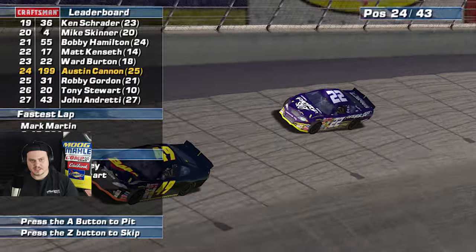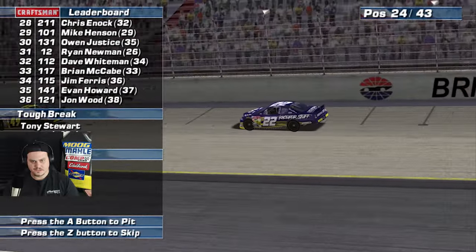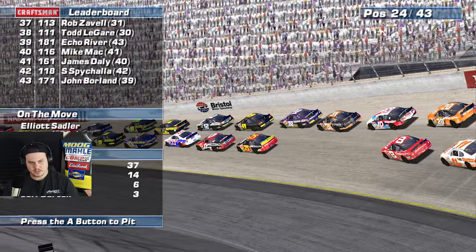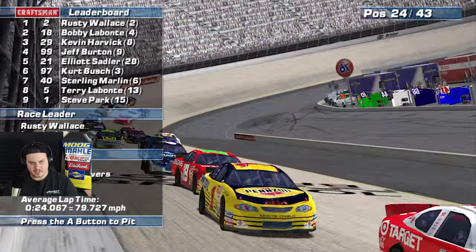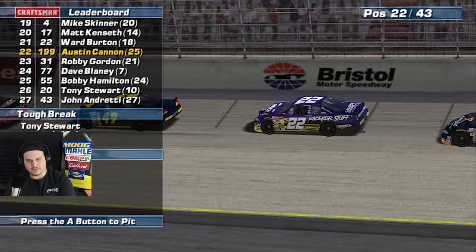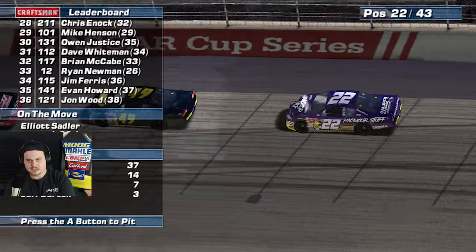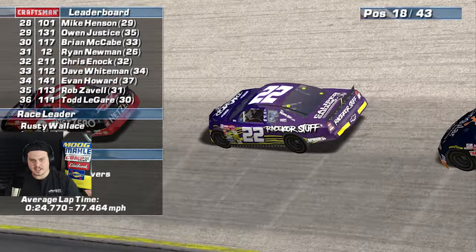I think the race is just gonna end under caution. We'll see. Looks like we have guys lining up to pit, so maybe it won't end under, or maybe they're just passing people. I don't know. I never know with this game. So it looks like we've passed Dave Blaney and Tony Stewart, the two cars that crashed under caution. So that's nifty. We have somehow made it up to 18th now.